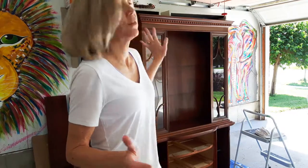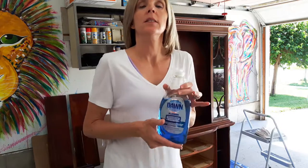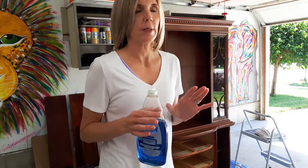Now I have removed the doors, the drawers, and the hardware from this piece, and now I have to clean it. And there's 80 years of wax buildup from furniture polish, so it's going to take a bit. I've got some Dawn to cut the grease. Now it's recommended that you probably only use water so that there's no chemical reaction with the chalk paint, but I'm going to use the Dawn to cut the grease and then clear water to rinse it, and then I'm going to dry it down with a rag.